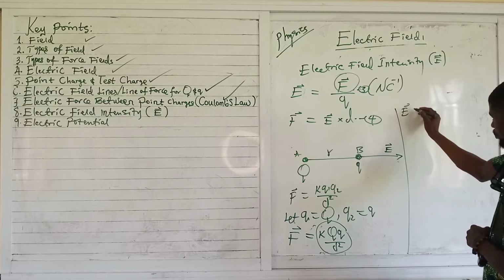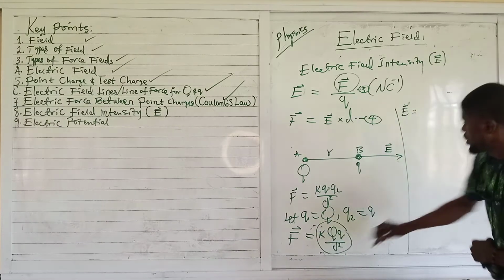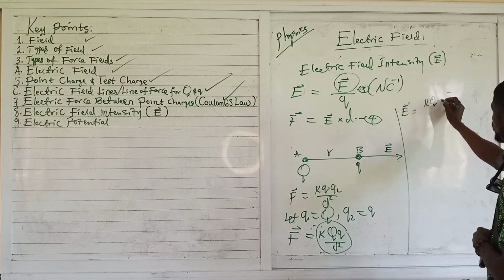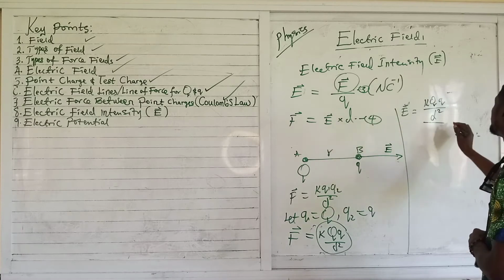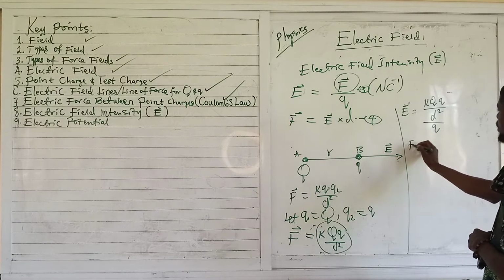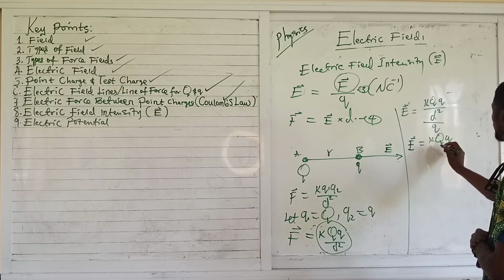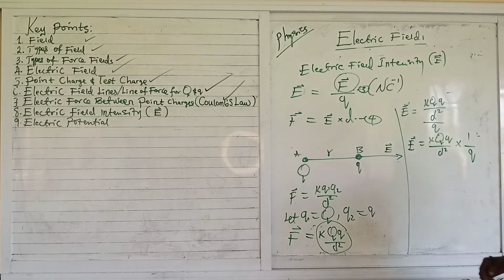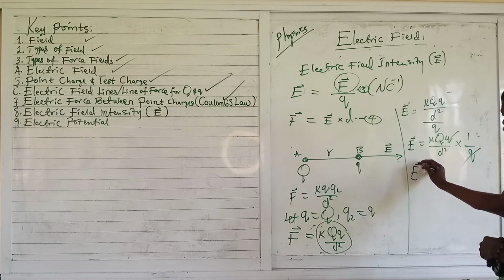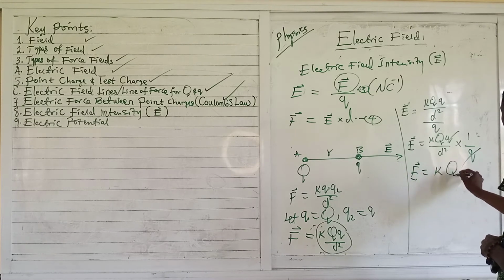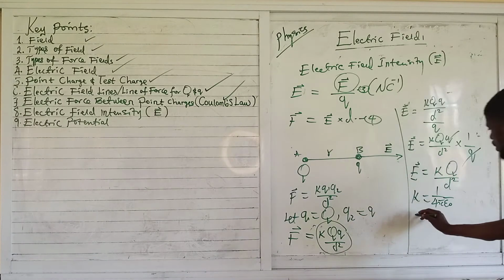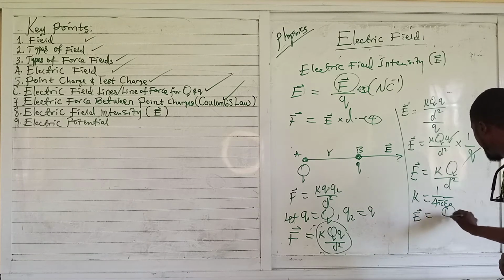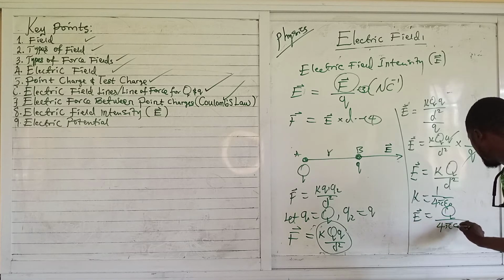We know that our electric field, as a vector quantity, is given by this force, K Q small q divided by D squared, all divided by this Q. If you do that correctly, your electric field is K capital Q small q divided by D squared times 1 all over Q. This Q will cancel out this Q. And so your E, electric field, is K capital Q all over D squared. You know that the value of K is 1 all over 4 pi epsilon naught. So you are free to write that your electric field is capital Q divided by 4 pi epsilon naught D squared.